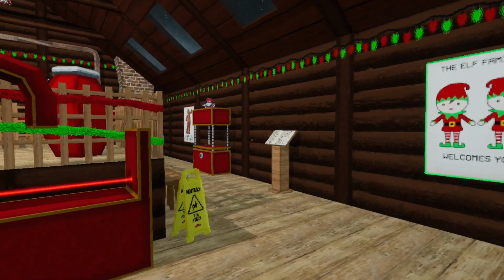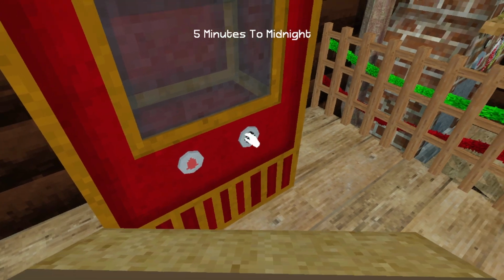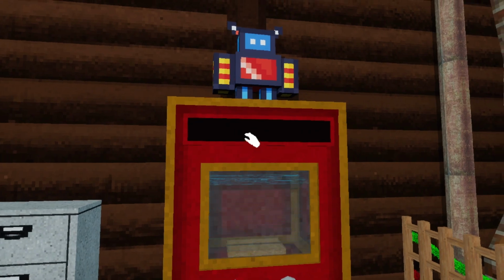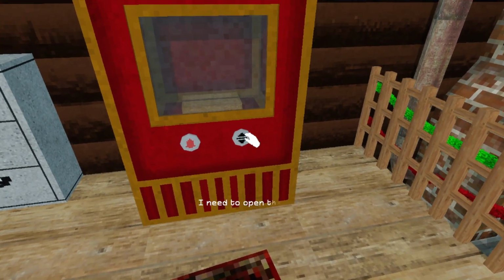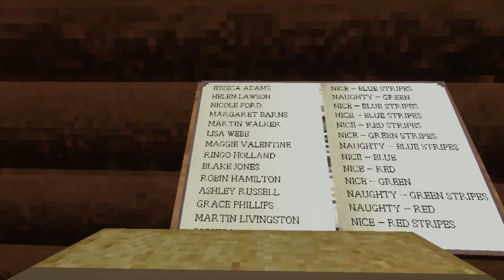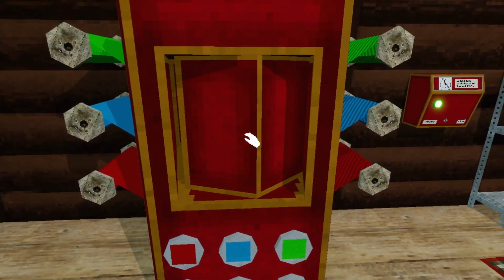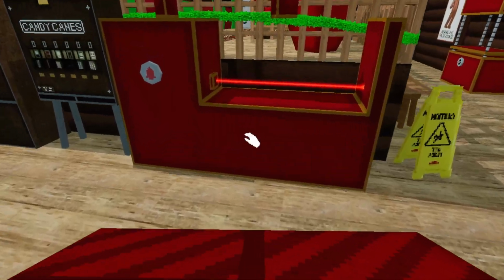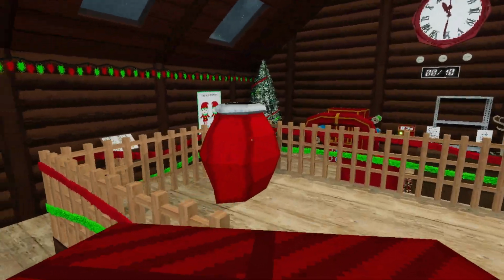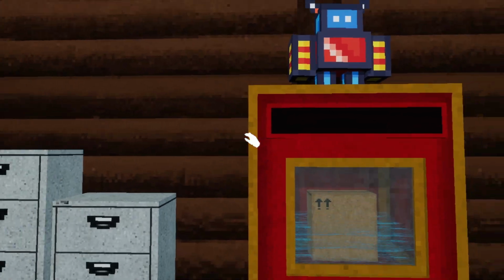It seems very chaotic. Sorry, we got 5 minutes to do 10 packages. Here we go. Here's one package. So we open this up, put the package in, close the door, scan it. If you keep the door open, you get blinded. This is for Martin Walker. Alright, Martin Walker, what are you? Martin Walker is nice, red stripes. Okay, so we take this package, we give it red stripes. Spin it around, label, take it, into the sack. Boom. Next. Here, close, scan.